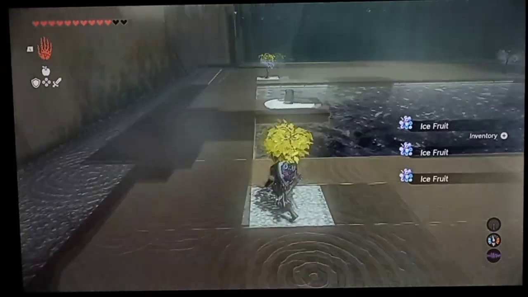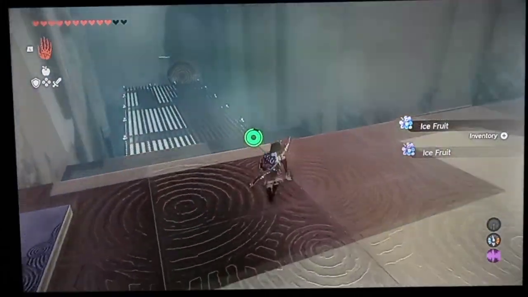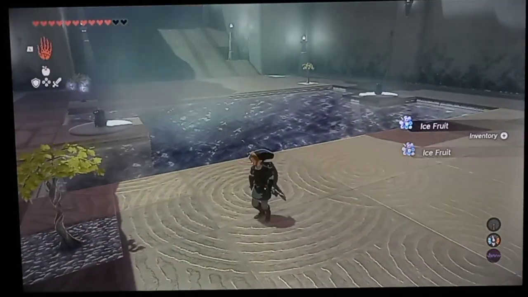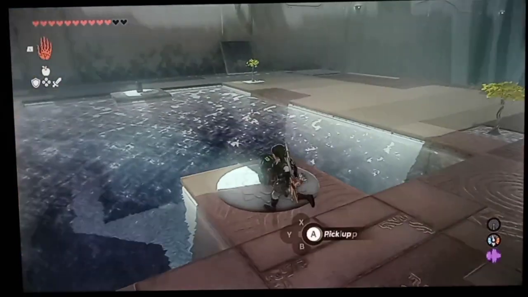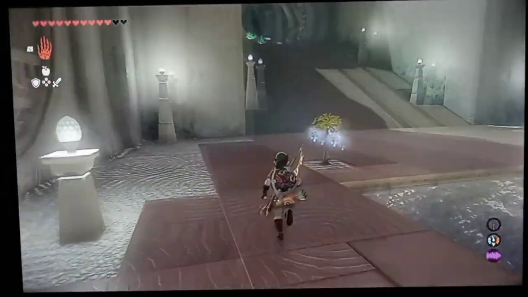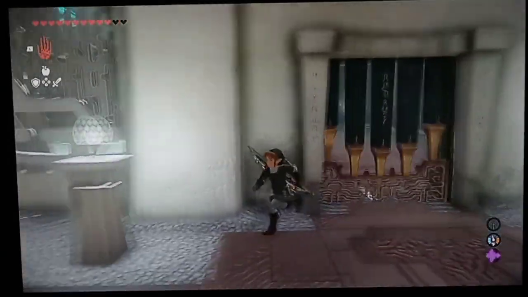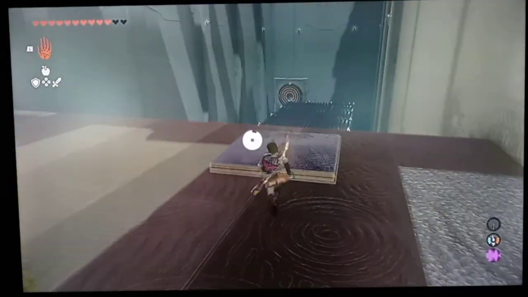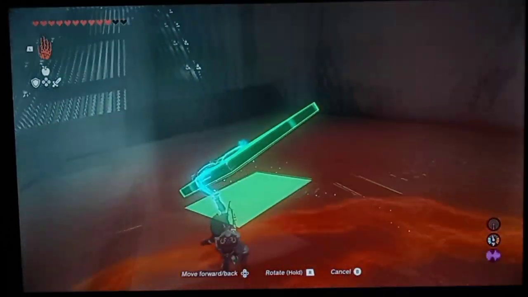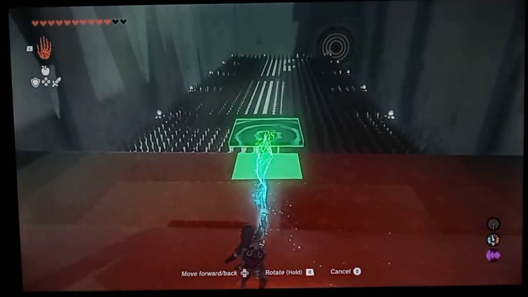I guess we're just gonna need these. Okay, so what are we trying to do here? That's my question. Oh, I remember this shrine. I think. What are these? What exactly are we trying to do here? Oh wait, I remember this. I think we just need to make an ice cube and have it slide all the way over there.